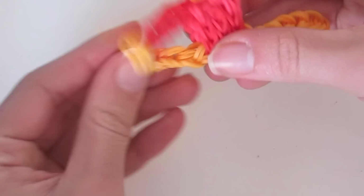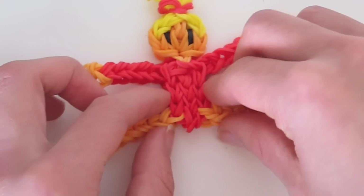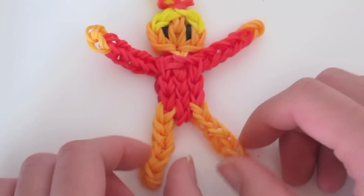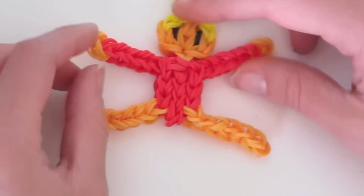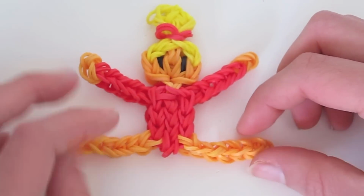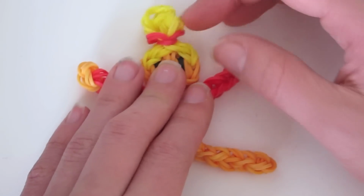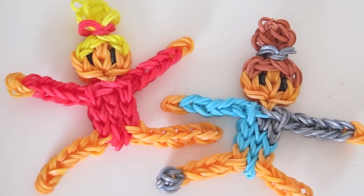And this design I created specifically so that way the design would sit in the splits here with the arms up. It doesn't stand too well like this, so I did design it so that way she's in the splits like this. And for a boy gymnast, if you want to make a boy gymnast, you basically just add pants on or whatever guys wear and skip the bun here, so that way you just have a guy there. And that's pretty much it.